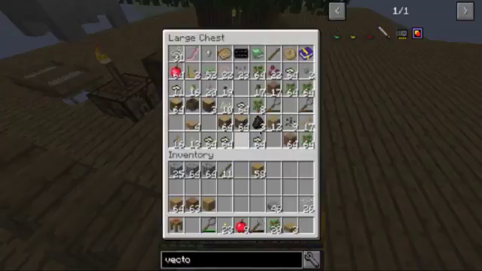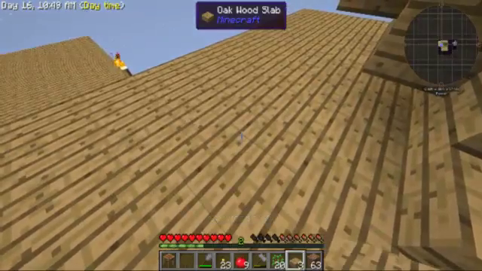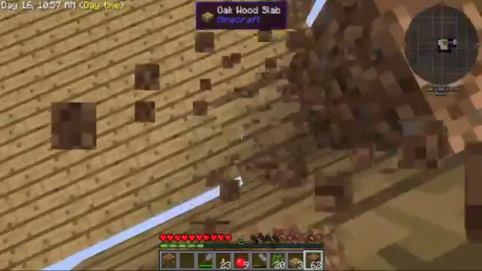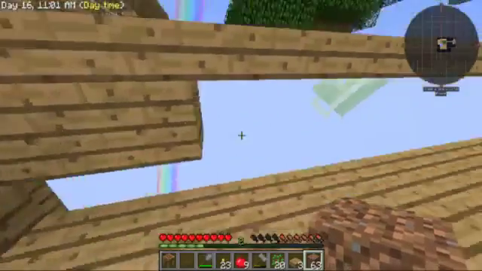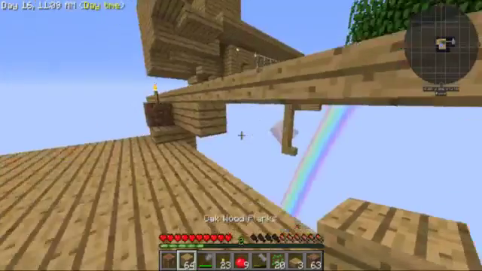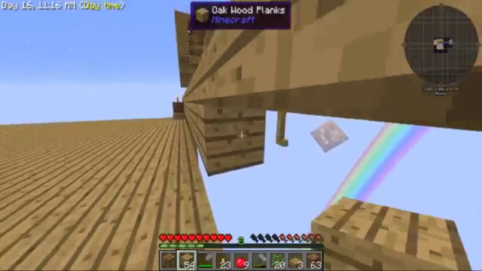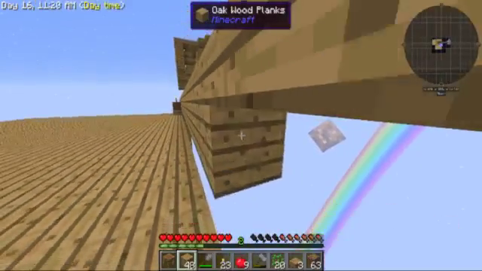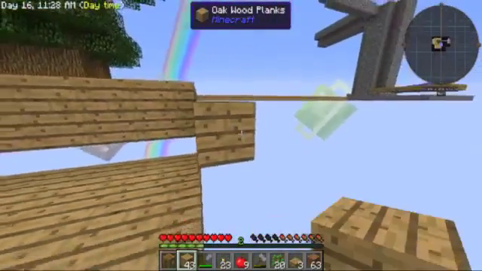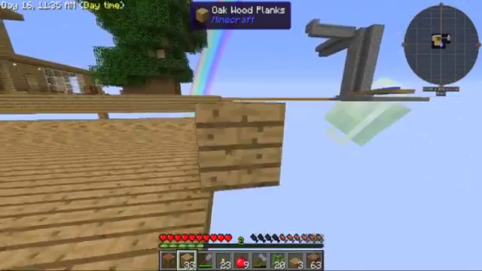Okay, dirt. Let's start with that. And put that down. So, not really what I wanted to do. That's my way out. Actually, while we're here, let's go ahead and do this now. Okay. Now we'll go ahead and do some of this. Just kind of encircle this with this.